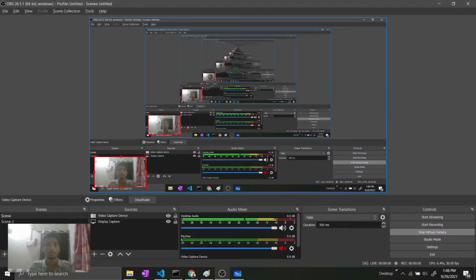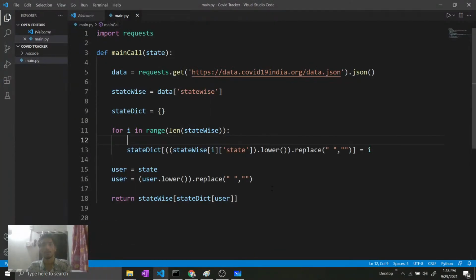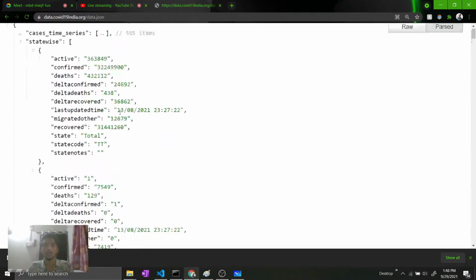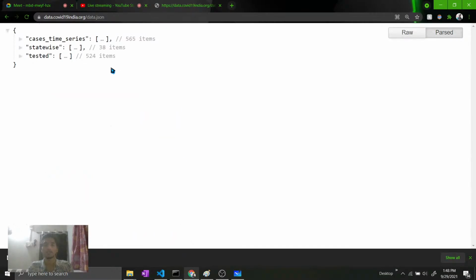Can you show that, sorry? The data, all right. JSON is a common format for all the programming languages to use an API's data, basically. So it stands for JavaScript Object Notation, and we can use it to communicate with the web.